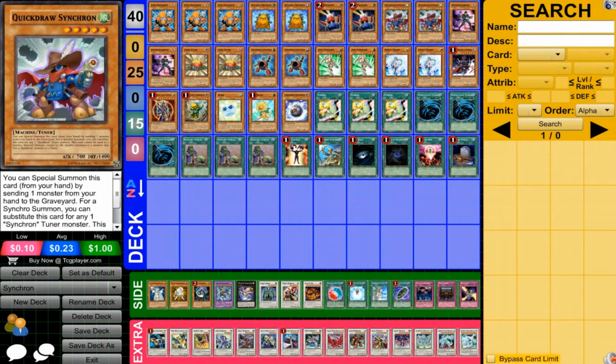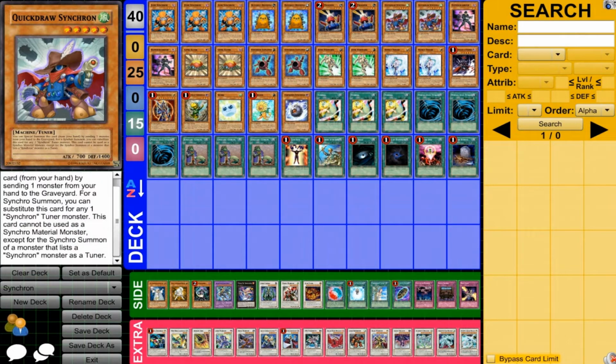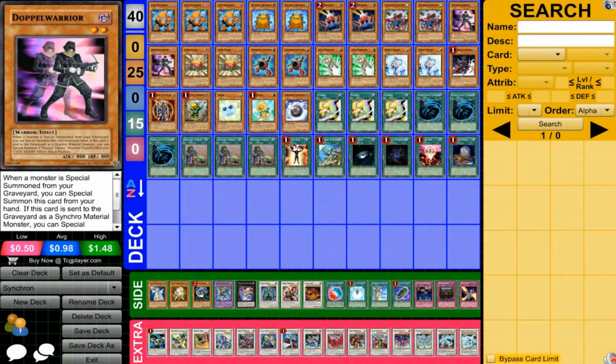And then Quickdraw Synchron, another really good card, that you can special summon and then start swarming, and it can be very, very nice that you can bring out those synchro monsters quite easily. And then 2 Doppel Warrior, just nice that you could special summon him and he'll be able to generate tokens to do even more plays, which just leads to how powerful the deck can be.